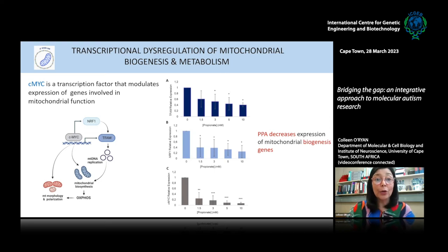But what we can also show is, I told you we had pathways we could now test in a very hypothesis-based way. And so I'm not going to go through all the mechanisms here again, but one of the ways that mitochondria changes the number of mitochondria that's made is through this complex feedback loop of a gene called c-MYC, which is a transcription factor that modulates the expression of two other genes involved in mitochondrial replication and biogenesis. And we can show really nicely that in our model, when we add mitochondrial dysfunction, we decrease the expression of these genes that lead to this compensatory method. So we're basically compromising this compensatory method when we have mitochondrial dysfunction.